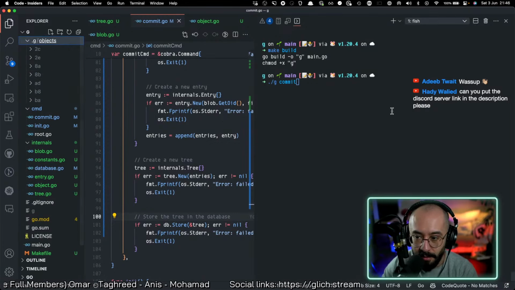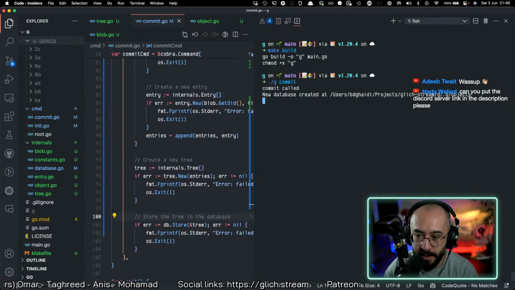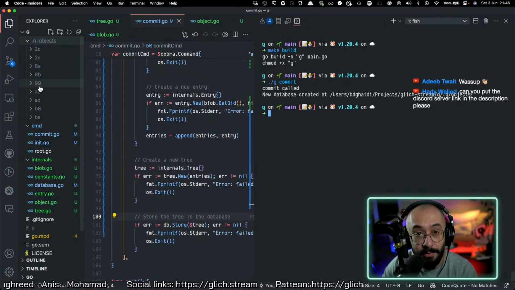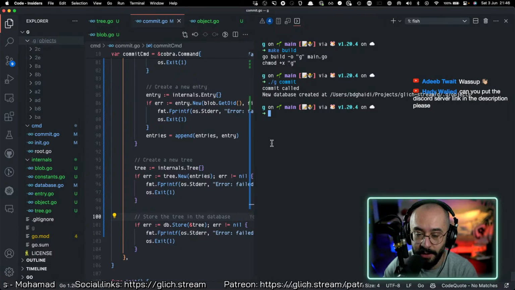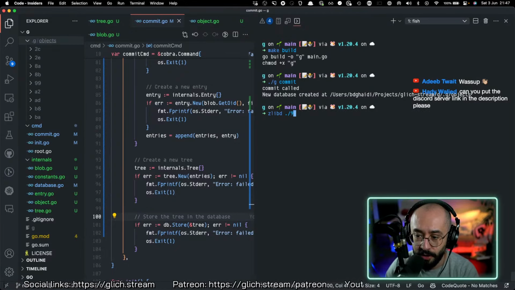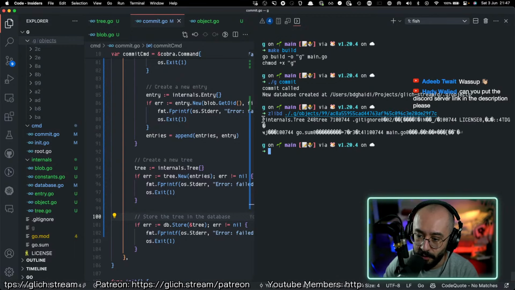Now, I'm going to open the file here because it's going to show the difference, and we can immediately see once the tree is created. So we have two entries that have been created right now. The one that starts with 99, the one that starts with A2. So let's see what's the content of these to check if our implementation is correct. Perfect. So you see here we have the tree.